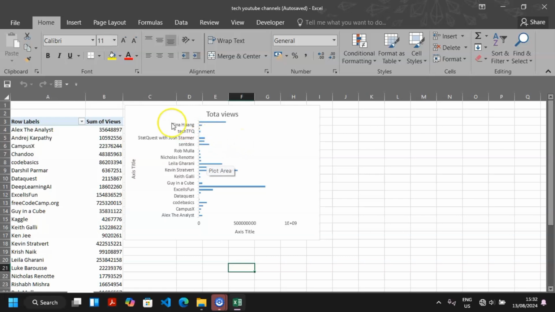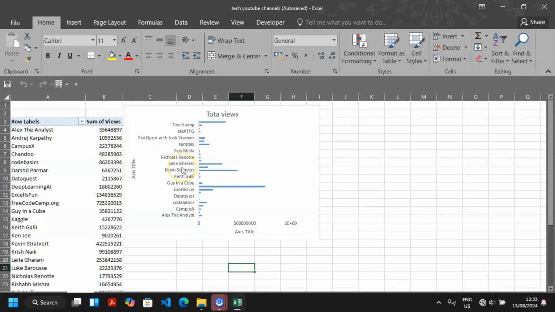We inserted a pivot table for channel names and sum of views, and then we plotted a bar chart just to illustrate how this looks. So in this class we will insert, I think, three at max, three more pivot tables and three different charts, and then we'll see how we can sort this maybe to top 10, top 5. We can change the font color, increase the font size, and then do other formatting just to have clearer visualizations for the charts. So let's get on.